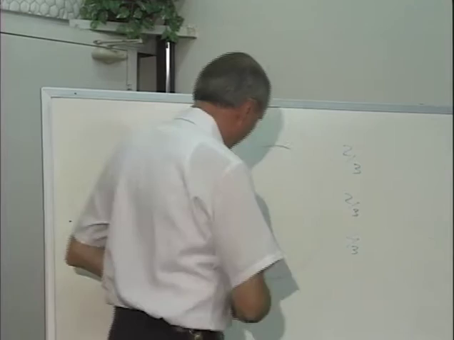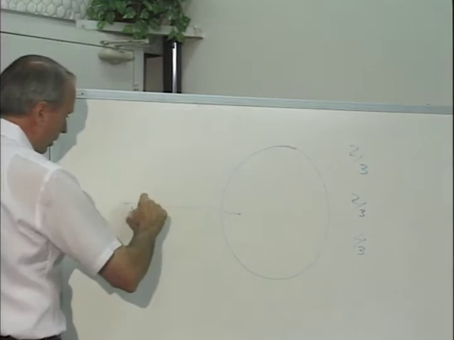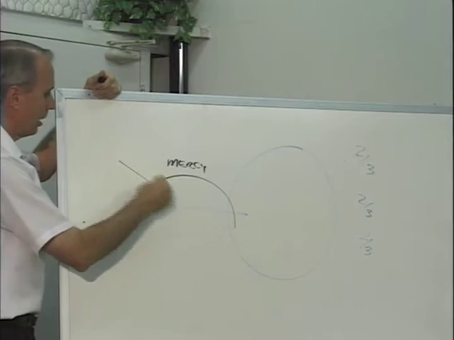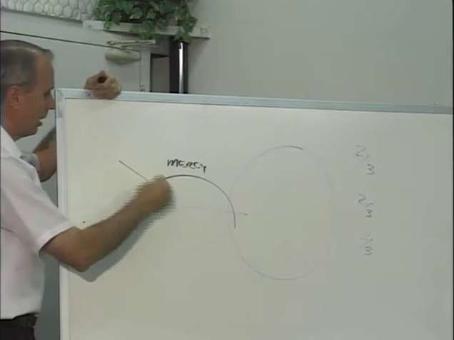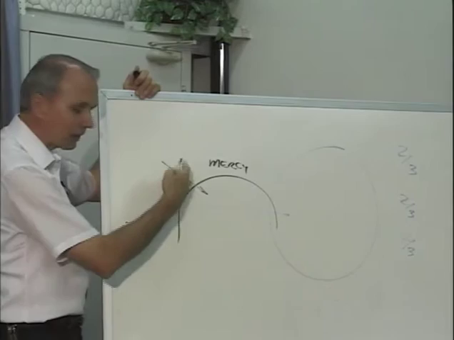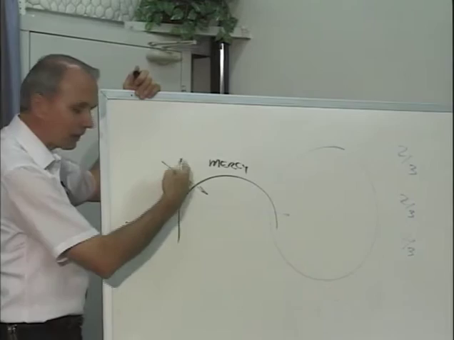That's why the seven trumpets are a time period of mercy. Even in God's wrath, even in the exercise of his wrath, his mercy is extended to save to the utmost. And the day the earthquake happens, the day the censer's cast down in heaven's court, and we're going to be talking about the sanctuary, and the use of the censer, and the altar of incense, and how this means the end of the daily and heaven's process, a lot of interesting things we've got to cover here.